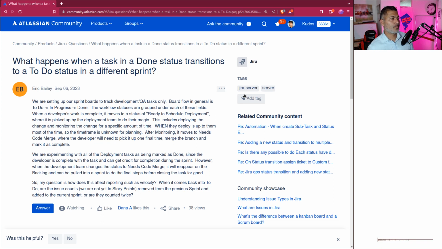Now imagine there is a story which is a development task. Of course, it is not just development. You will first develop it, then you will test it, and then you will deploy it, and maybe something else, right? Now, all of these things might not happen in one sprint.